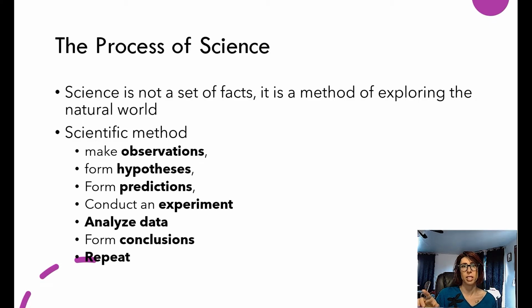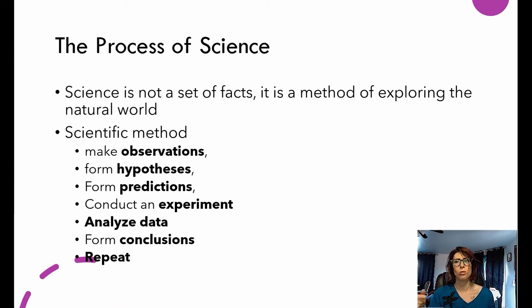You make an observation. You observe something in the natural world around you, and you form a hypothesis. When you make an observation, you might have a question like, why does this happen? What is this thing? So you have an observation and a question that it inspires. And then your hypothesis is a stab at an answer to that question. Well, I think this probably happens because blank. Sometimes your hypothesis might be a stab in the dark.